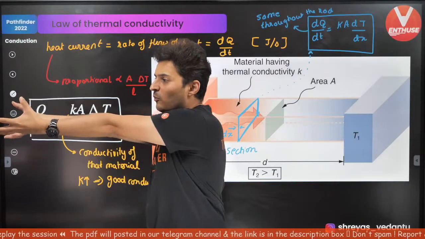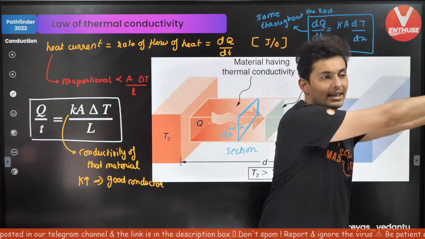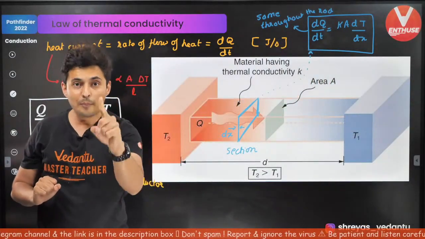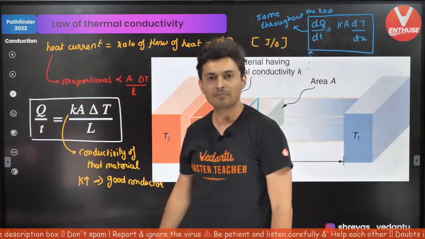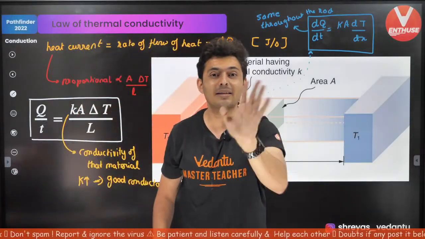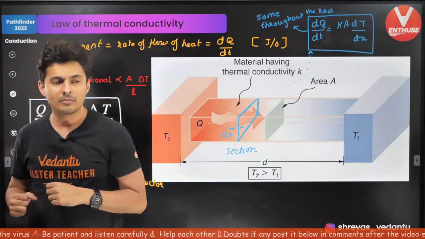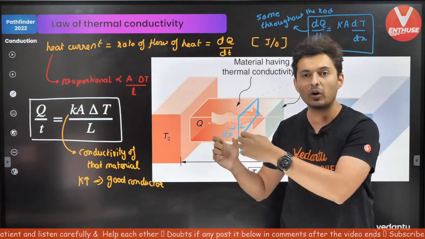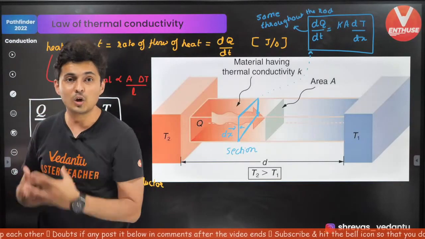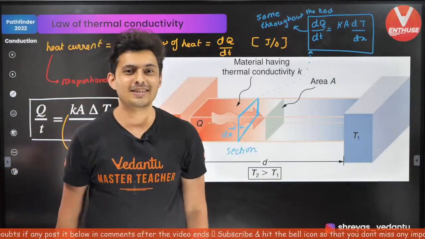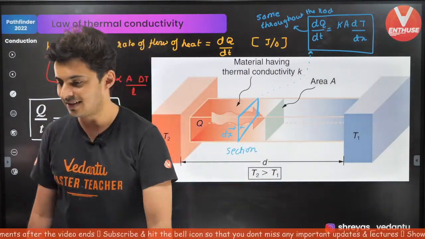Now imagine the number of boxes you are collecting from here, you will be giving it to the next person. The next person will be taking from here and giving it. Whatever this person takes per second, that's the same amount this person will take per second to the next guy. Agreed? Because if it is not the same, if this first person is taking more boxes per time, and this person over here is taking few boxes per time, that means this person is accumulating those boxes, which is not the case. That means he's storing that energy. Where will he store? Not allowed. I hope this is clear.